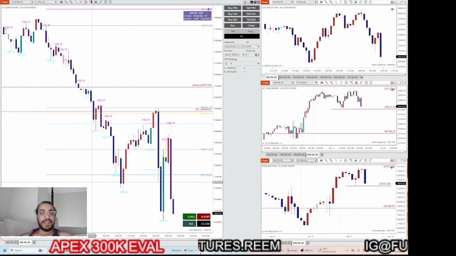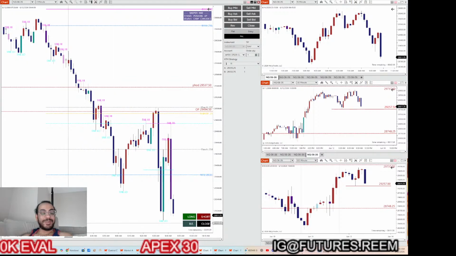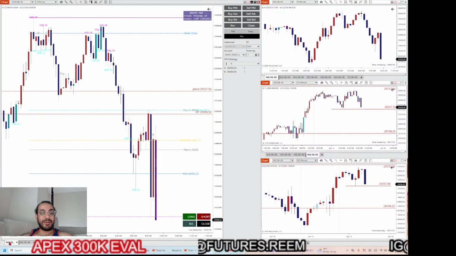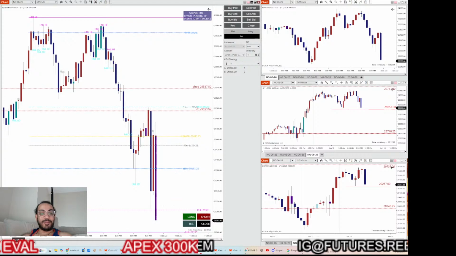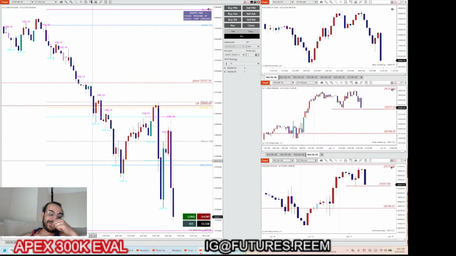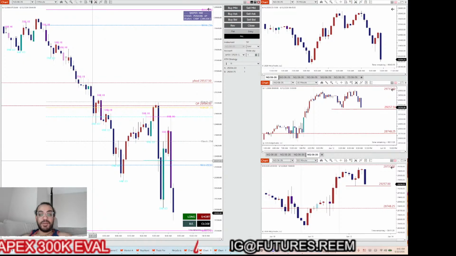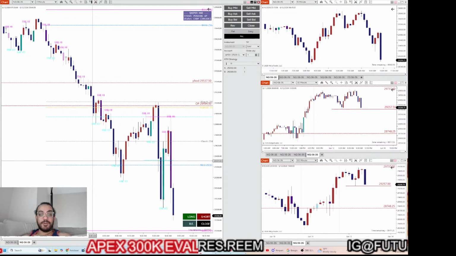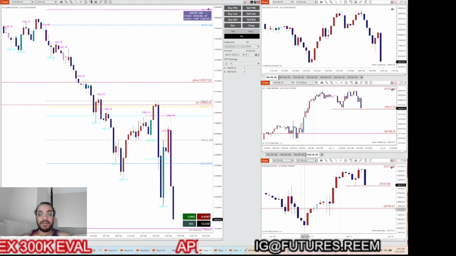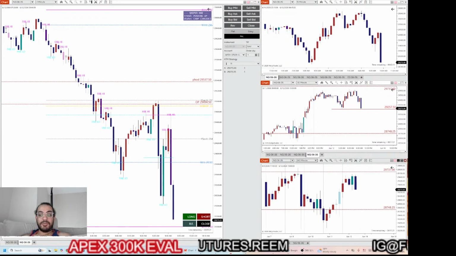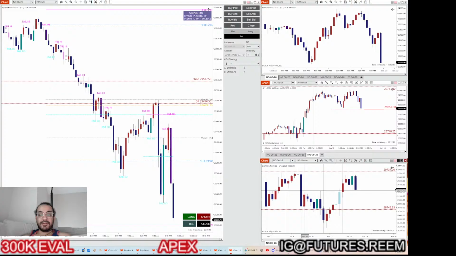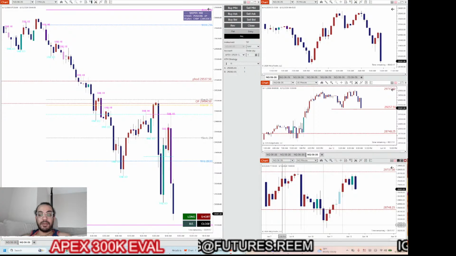Well, as I was saying, the 2-minute will let us know if this inside bar on the 5-minute is going to play out or fail. And it's playing out. All right, here's the moment of truth. That 4-hour low is right there. So if we trigger that, it should trigger a pullback on the 4-hour.